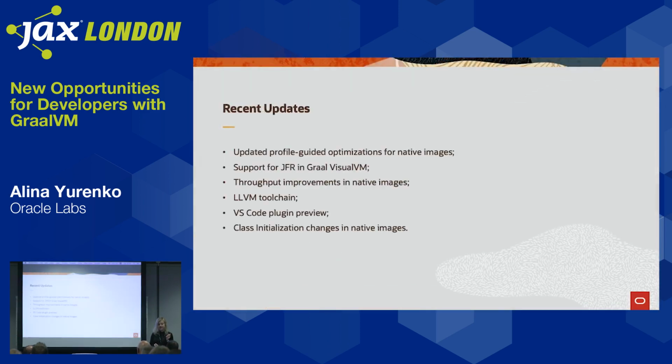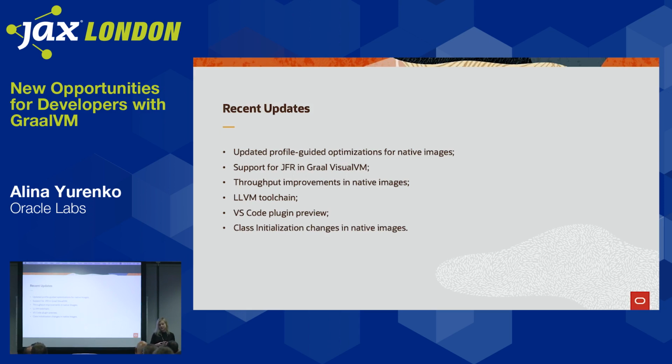And what is next? So I'd like to talk a bit more about one of the recent releases. So what was the recent release? For example, there were some updates to profile-guided optimizations to make working with them more comfortable for you. Another one is that we now support Java Flight Recorder snapshots in our GraalVM VisualVM, so you can have a better understanding of your application's performance and diagnose and profile it better.